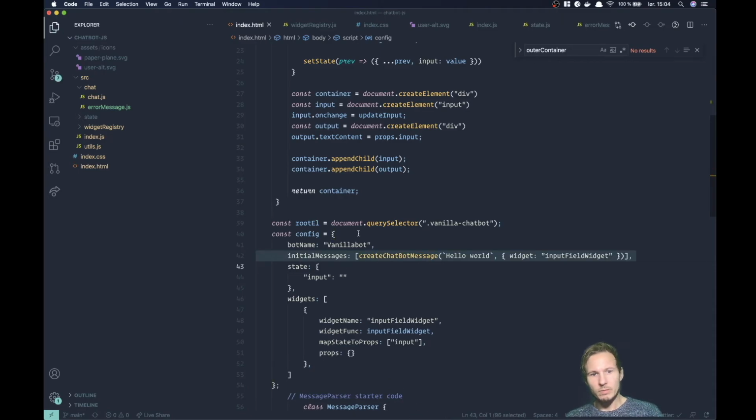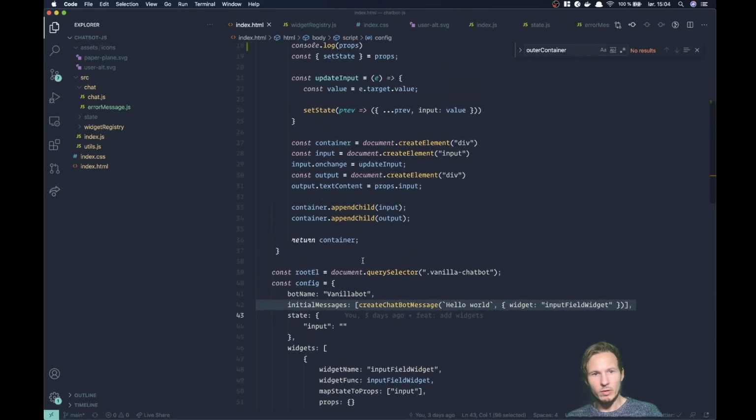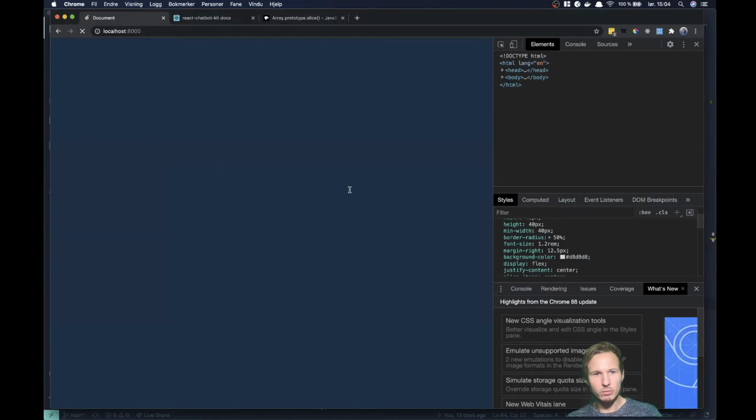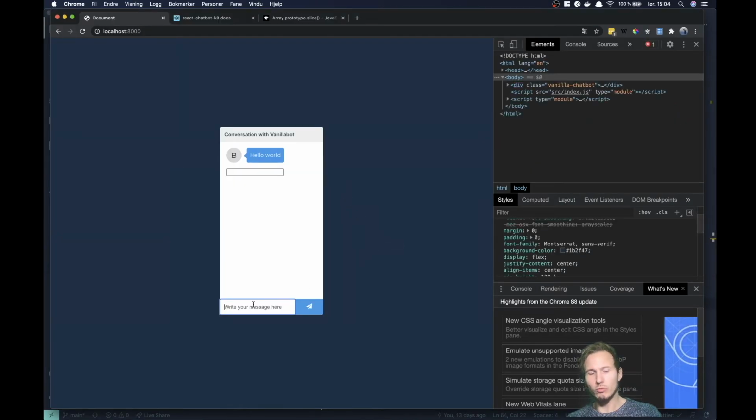All right. So if we have a parse method and we have the message parser, then the chatbot should render normally. And that is what we expect. So great. Now we have some basic validation in place just to make sure that some of the most important properties are sent in upon initialization.